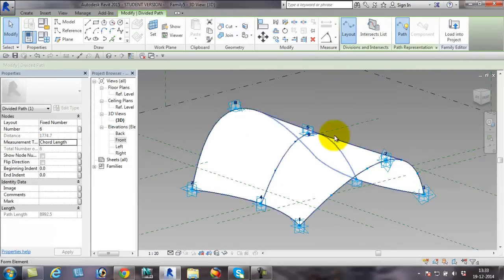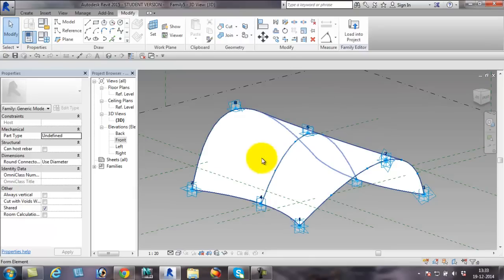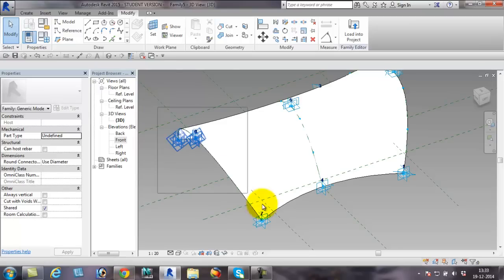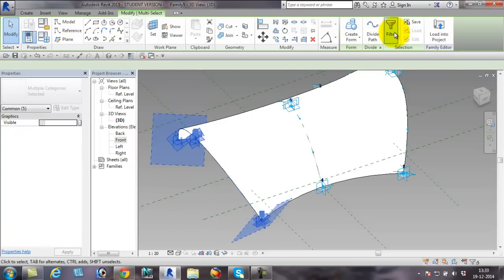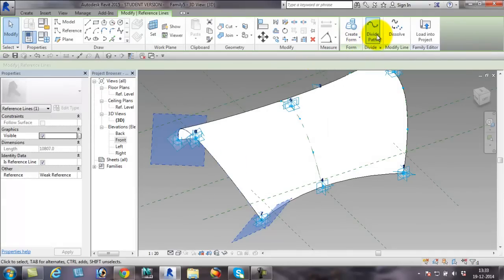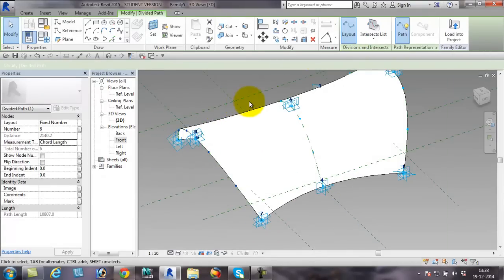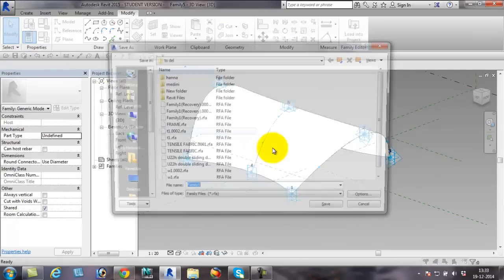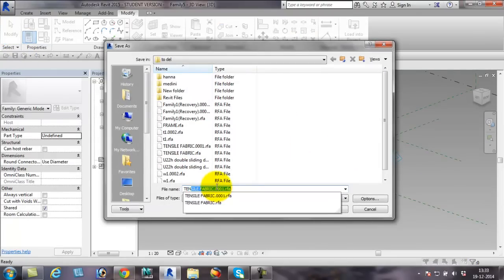The number of divisions can be adjusted from the properties. This helps in placing another adaptive component along the nodal points easily. Saving the family.